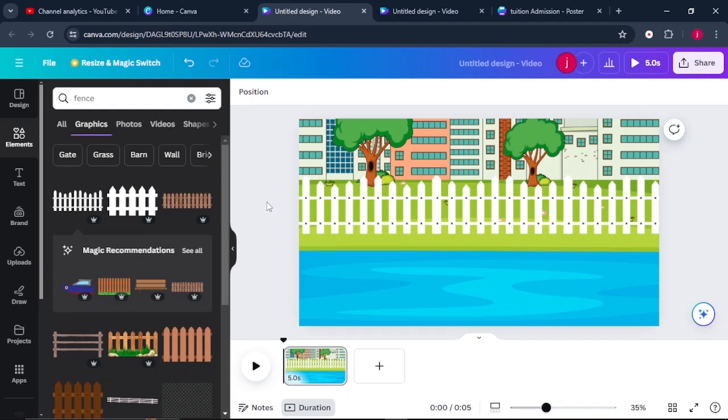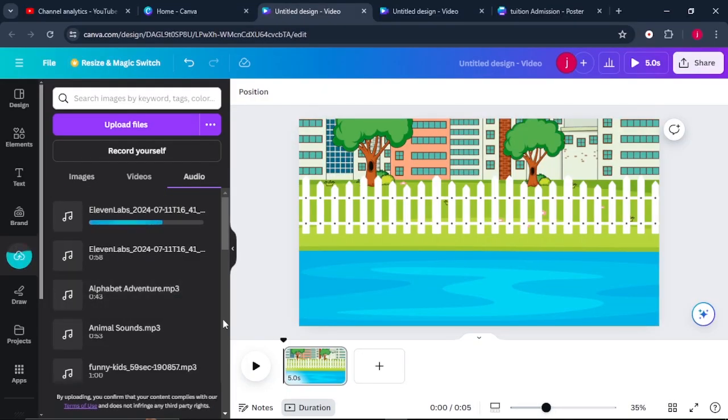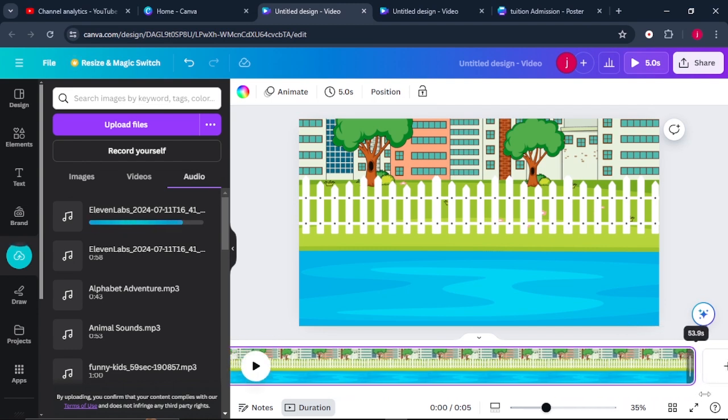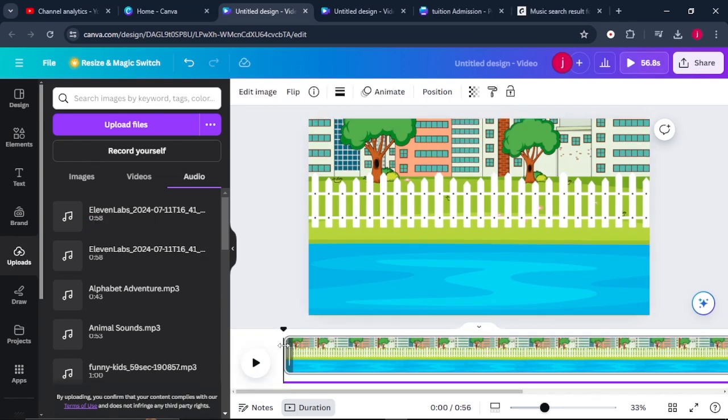So this is perfect. Then from there what I'll simply do is upload my audio that we had generated from 11 Labs. So to do that, I'll go to Uploads, and I'll come where it says Upload File, select my audio, now click on Open. So our audio has been uploaded. The next thing that we need to do is to increase the size of our background image like that. Okay, this is so fantastic. Now that we've designed our background, we've also added in our lesson audio.